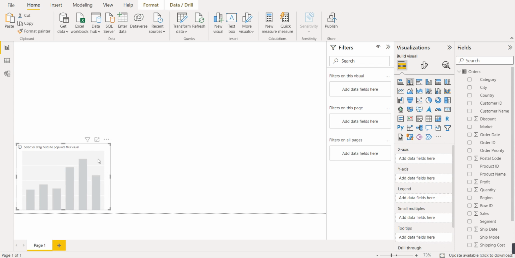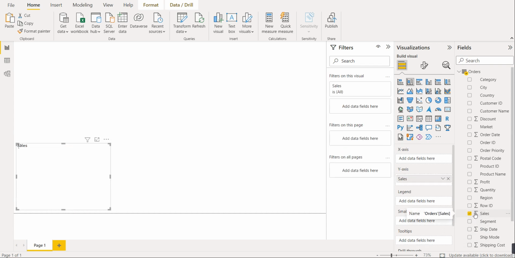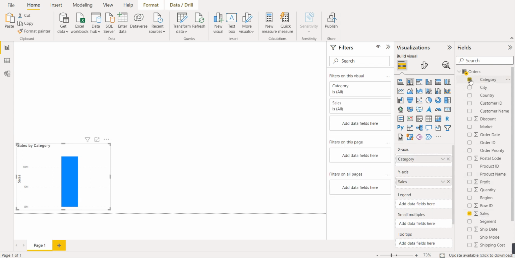We want to find out sales by category, so we tick on category. The question is which category has maximum sales. For that we need sales, so we tick mark sales. The summation symbol shows that it is a number, and this is the sum of all the sales. We want it category-wise, so we click on category. Three categories are there: technology, furniture, and office supplies. The maximum sales is for the technology category. So this is our first visual, sales by category.